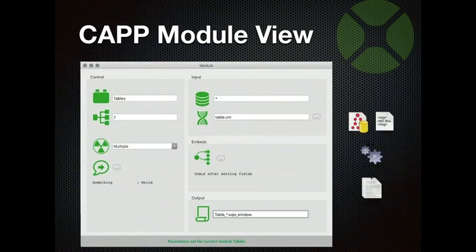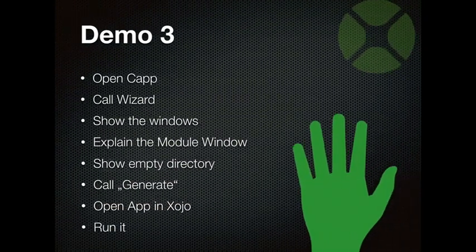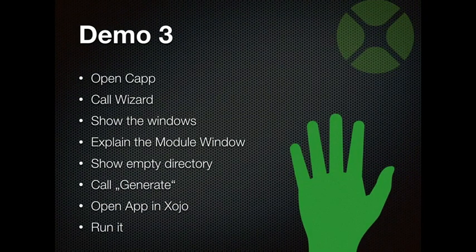So, module view. On the right side, you remember that was our template stuff. For each module in the system, we have this screen here, and you can put the context stuff in the first field. You can put the template in the second line here. You can put how it's generated. You use this one here, and the output goes here. That means here you enter what it comes from, where it goes to, and what is used. So demo 3: open CAPP, call wizard, show the windows.